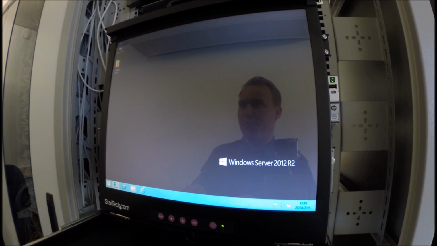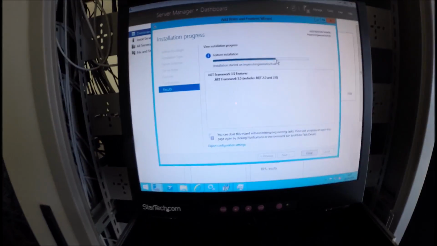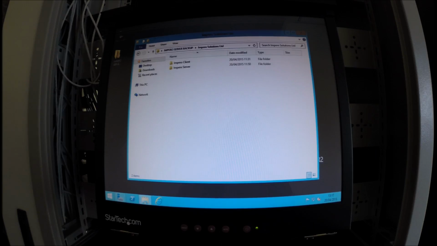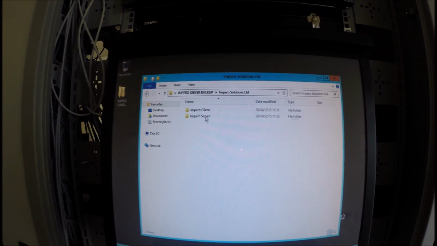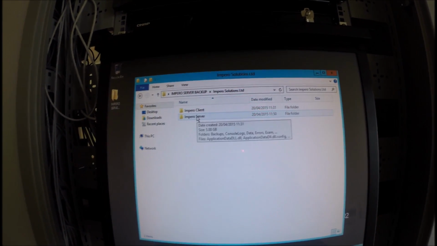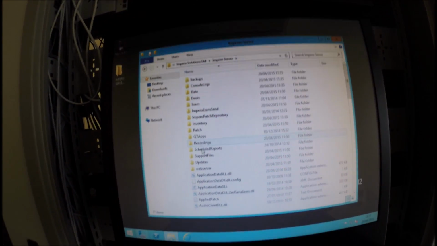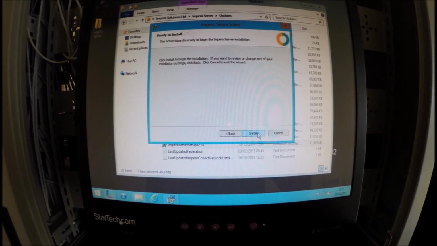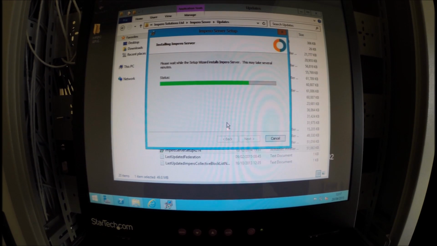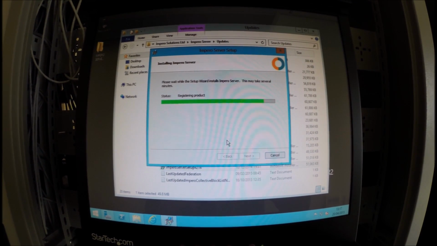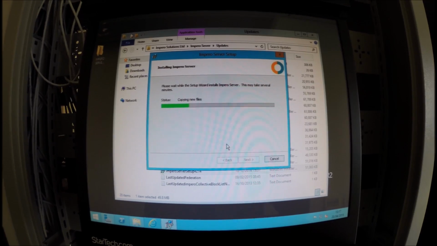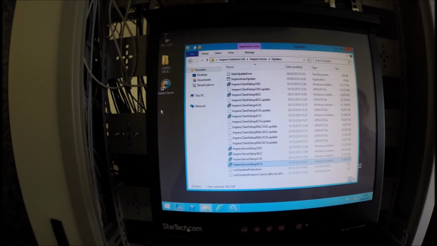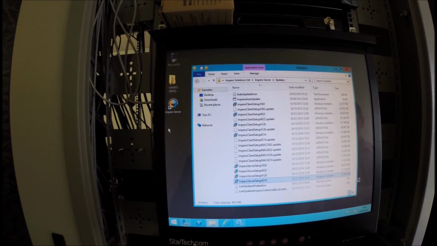Okay, so now the files are copied across. Impero relies on .NET Framework 3.5, so we're installing that now through the add roles and features wizard on Server 2012. We have the Impero backup folder on the desktop here. We're going to go into Server here, and we're going to go to Updates. Let's go ahead and install Impero Server first of all. Really fast piece of software. Easy to do. There we go. Has it installed successfully? So we're going to go ahead now and restore our database and get it back up and running.